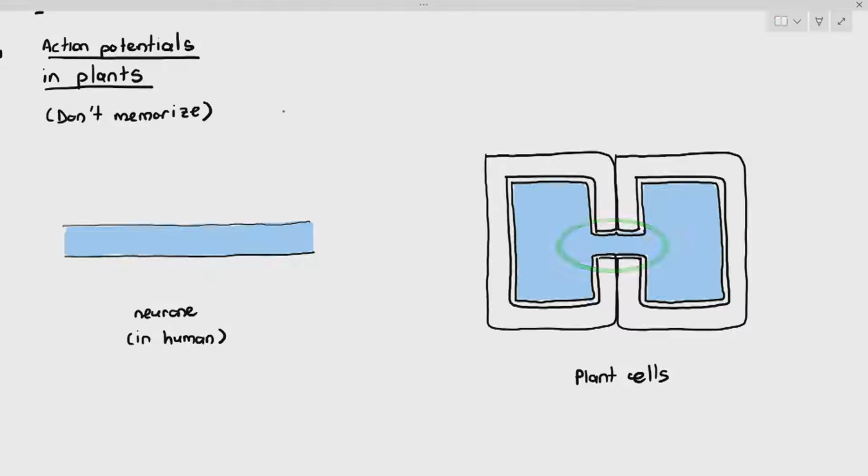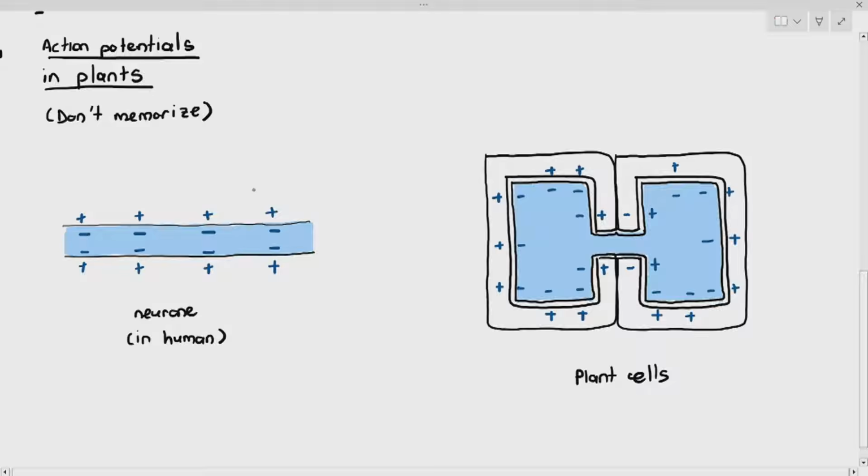Now, the interesting thing here is as follows. Even though plant cells do not have the nervous system, just like the neurons in humans, they also maintain a resting membrane potential where the inside is more negative and the outside is more positive. If you see the part where I've circled in red, I made a slight mistake. I should have inverted the symbols. It should be negative in the cytoplasm and positive in the cell wall area. Made a slight mistake there, so just pay that no mind because you don't need to memorize this.